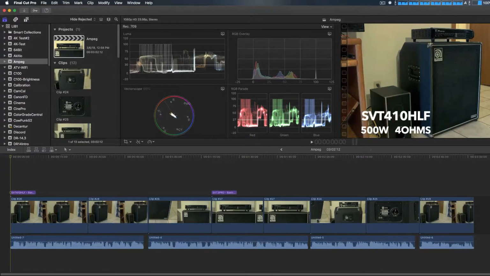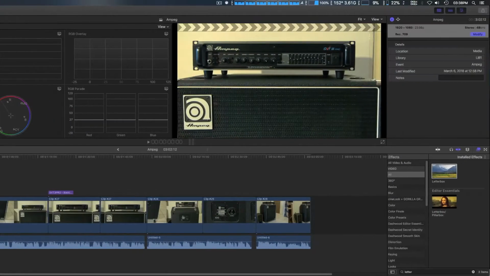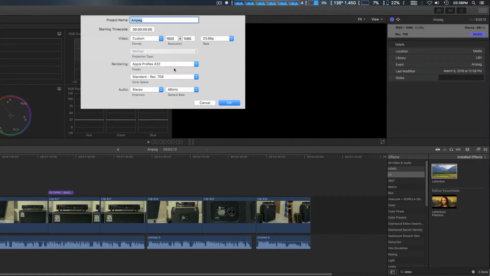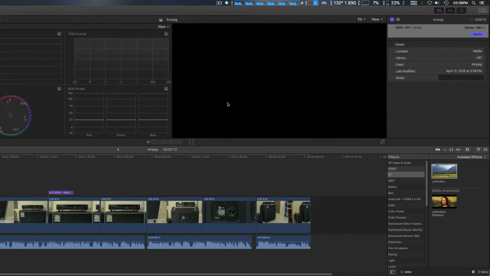Now if you are shooting in cinematic widescreen, you might think about changing your project or modifying it to actually do your project in Cinemascope. So you simply go to Custom and then Custom Resolution, and we're going to choose 1920 by 817 to give us that widescreen look, and then simply go ahead and accept it.